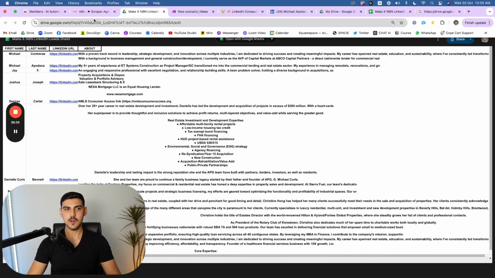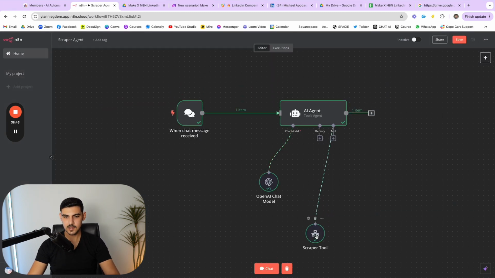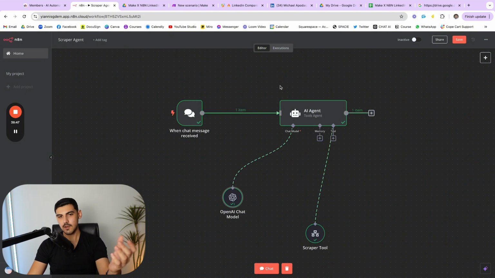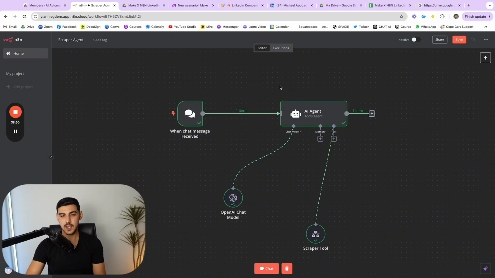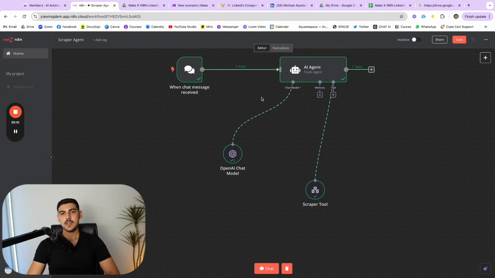And the beauty of this is, and I'm not going to do it in this tutorial, now you can set up a different tool, or maybe a multi-agent setup. So you have one agent that gets the leads, you have another agent that scrapes maybe their website or their social media content, and then it writes a personalized email and sends it to them. There are a lot of things you can do. You can build competitor analysis tools with scrapers. I mean, the sky's the limit, guys. So this is what I wanted to show you in this tutorial.